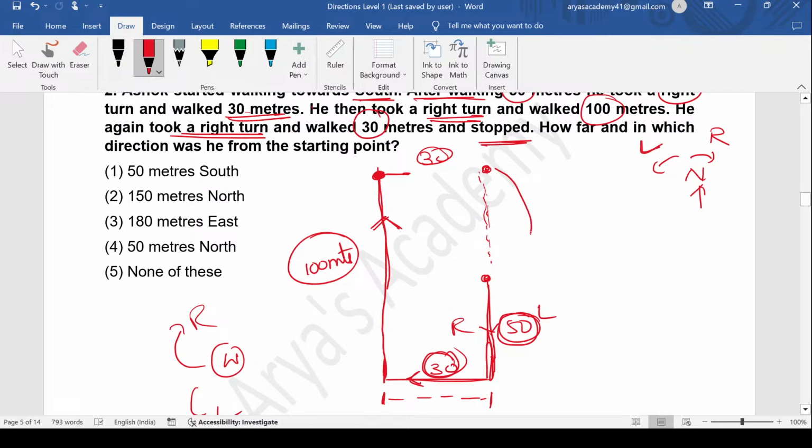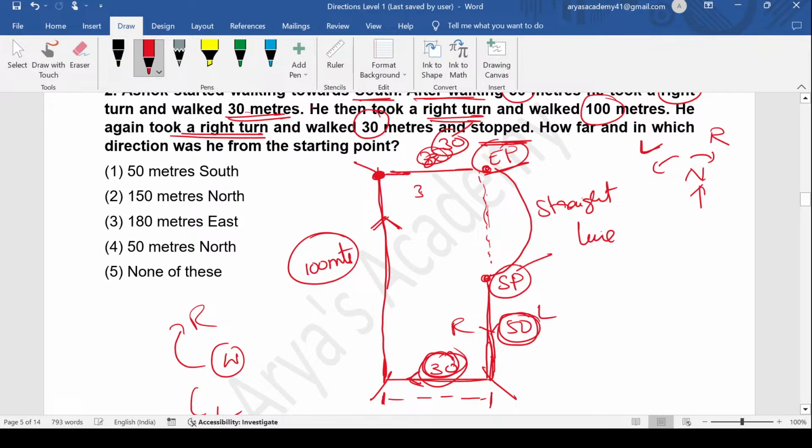Means this point and this point are in a straight line. That is the thing that you have to understand. The end point and starting point. This is where we have started, right? This is the starting point, and this is actually the ending point. As this distance is 30 and they have told this is also 30, the distance between this point and this point, and the distance between this point and this point will be the same.